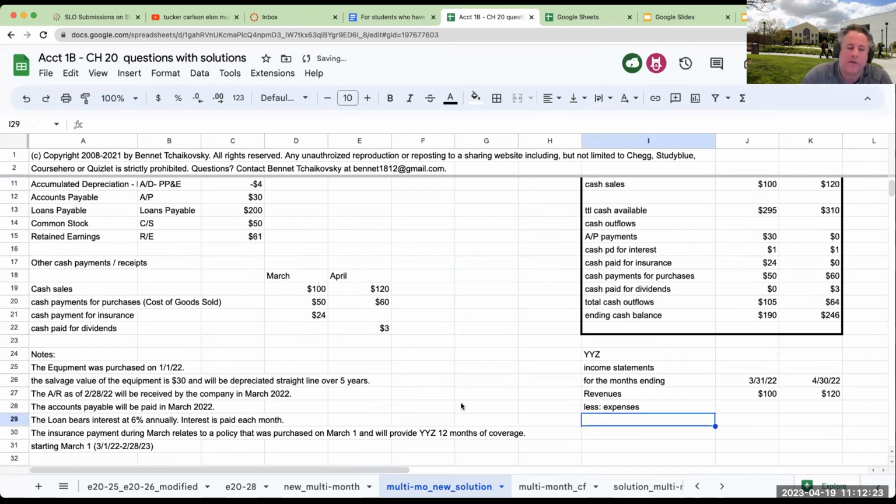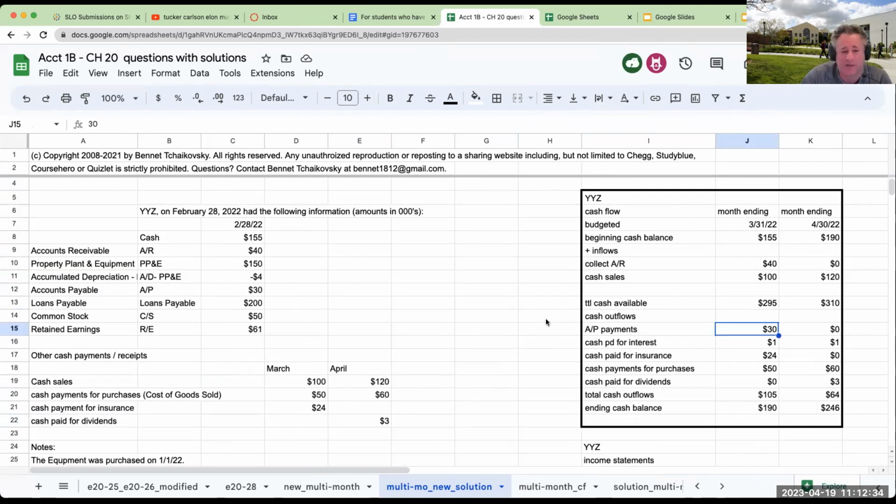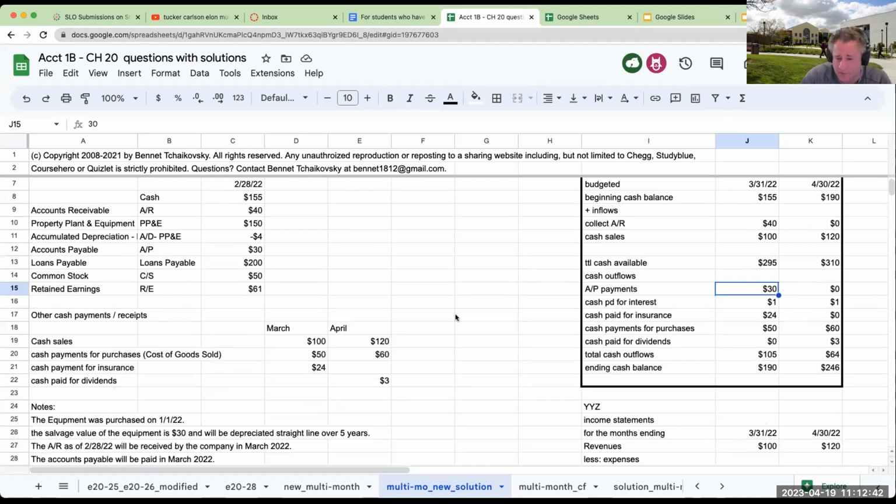Okay. So over here, the accounts payable payments, same kind of thing as the accounts receivable. That is not going to be an expense. It was an expense more than likely, potentially in the prior month. But if I'm just paying off something, if I bought inventory and I'm now paying it back, we're going to leave that alone. Cash paid for interest.